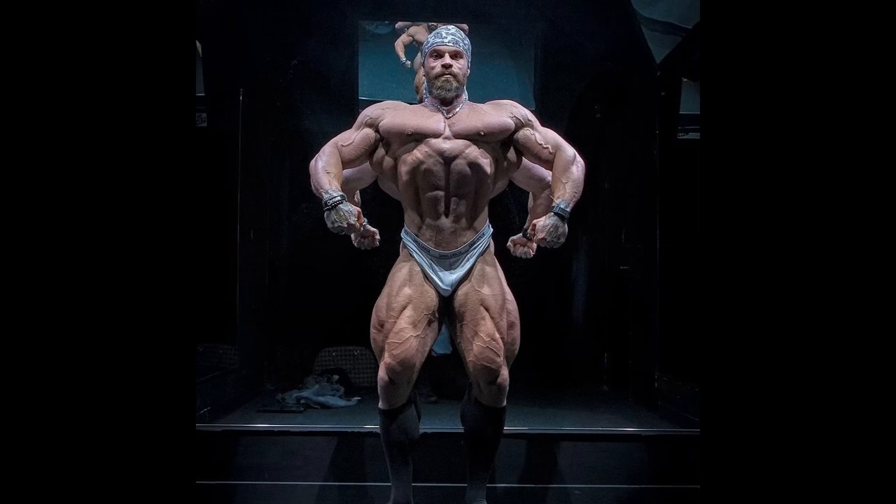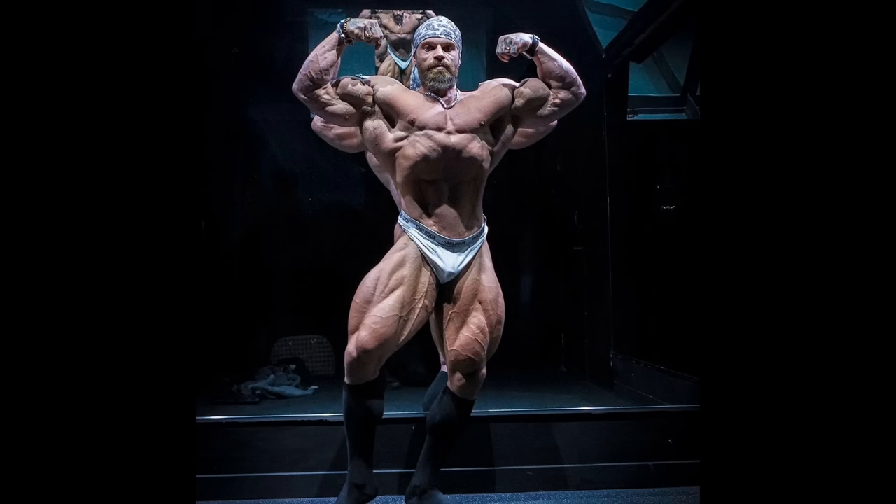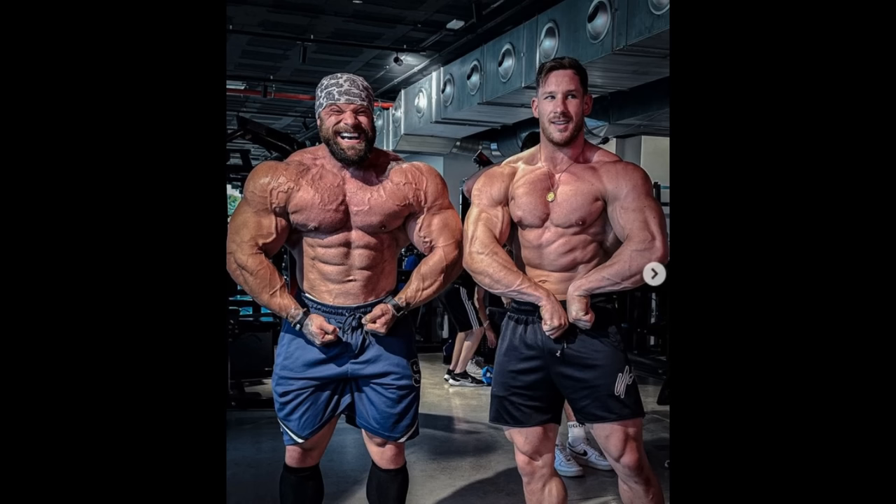As far as his physique — let's focus on that — he is very good, actually very, very good. He doesn't have a lot of flaws; he is very complete. Lately he figured out his conditioning too — he's bringing good conditioning to the stage. The way he looks right now, he's going to have to push further down and lose a lot more weight because he looks too big for Classic. In his off-season physique updates, I actually thought he was for sure switching to the Open. He was doing bodybuilding poses, looked really freaky, super vascular, really big and wide and round, super massive with very good body fat.